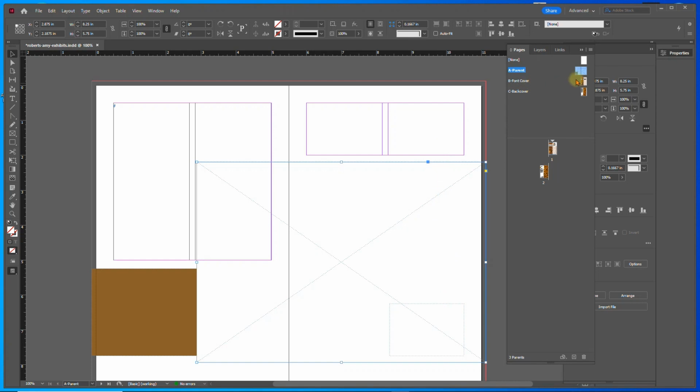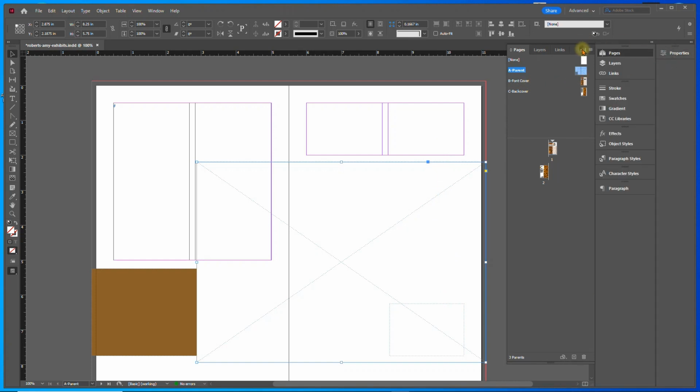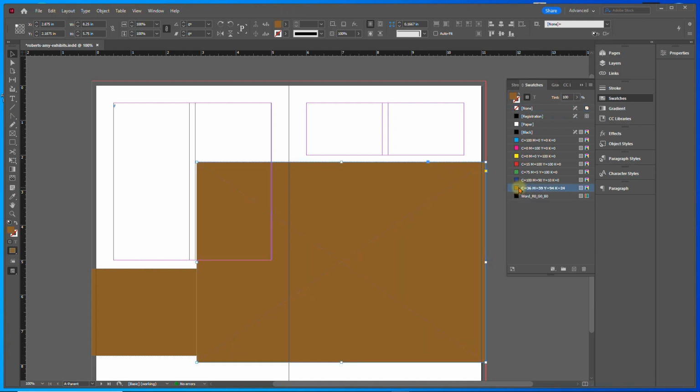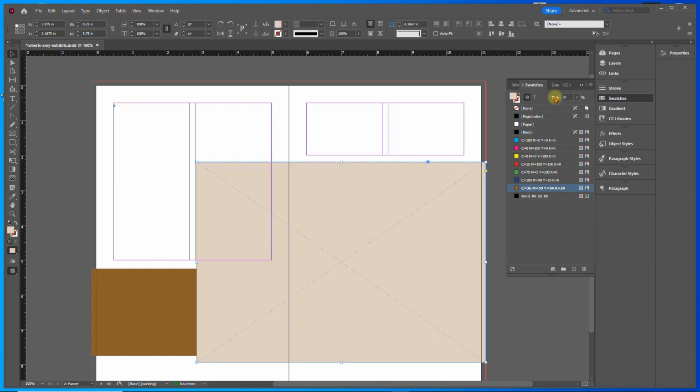Now with that still selected, let's go over to Swatches. And we need to choose this brown that we've chosen for the other. So just click on that once. But this time we don't want it to be 100% of the ink. We only want 20% of the ink. So just click on that and type in 20%. Remember that this is going to be printed as a booklet. So what we're telling it is I only want 20% of the ink to be put down on the paper. So it'll end up being kind of lighter, and we can just put stuff on top of it.